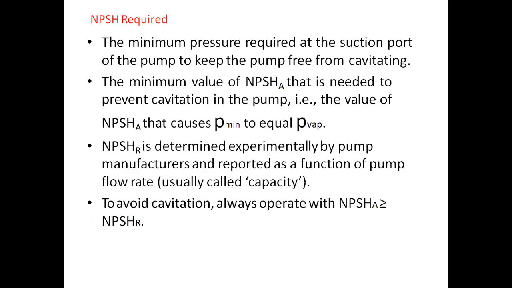NPSH required is the minimum pressure required at the suction port of the pump to keep the pump free from cavitating. It is the minimum value of NPSHA needed to prevent cavitation in the pump, that is, the value of NPSH that causes P minimum to equal P vapor. So NPSHR is determined experimentally by pump manufacturers and recorded as a function of pump flow rate. To avoid cavitation, always operate with NPSHA greater than NPSHR.